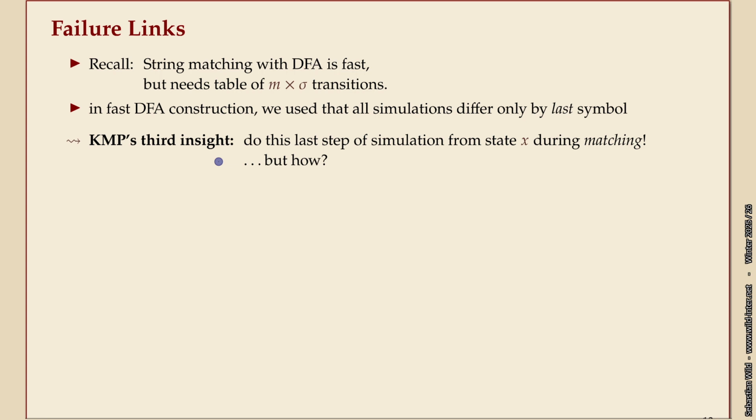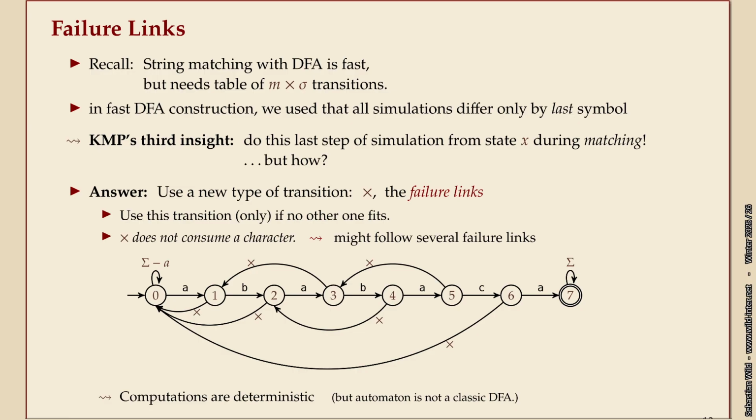Because this is the best you can do if you insist on having a classical deterministic finite automaton. But if you don't, then you can slightly modify the type of automaton and the type of computation on these automata that you do, and then the dependence on sigma can be avoided. In the automata world, what we use is now a special type of arc called a failure link, where the rules are you're only allowed, or you're forced, to take the failure link if you cannot follow the edges with characters. In all the automata here, there will only be a single edge with a character on it.